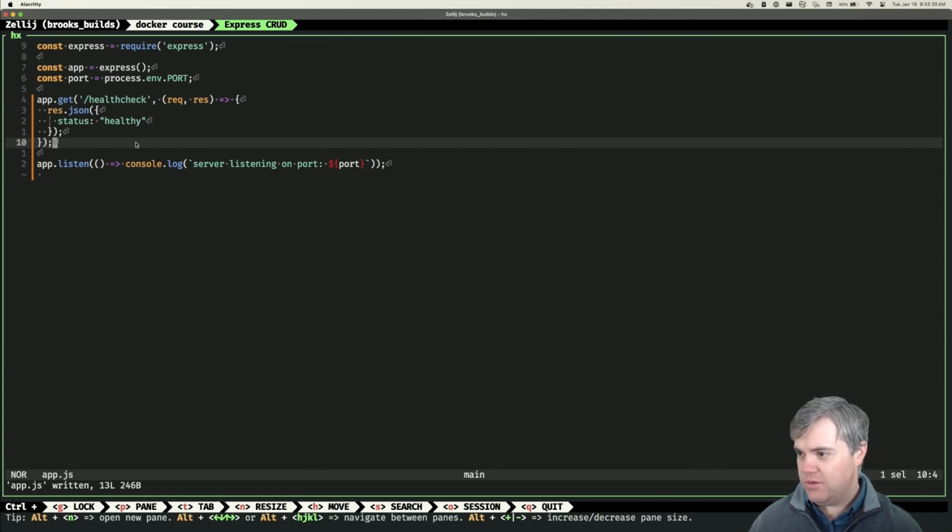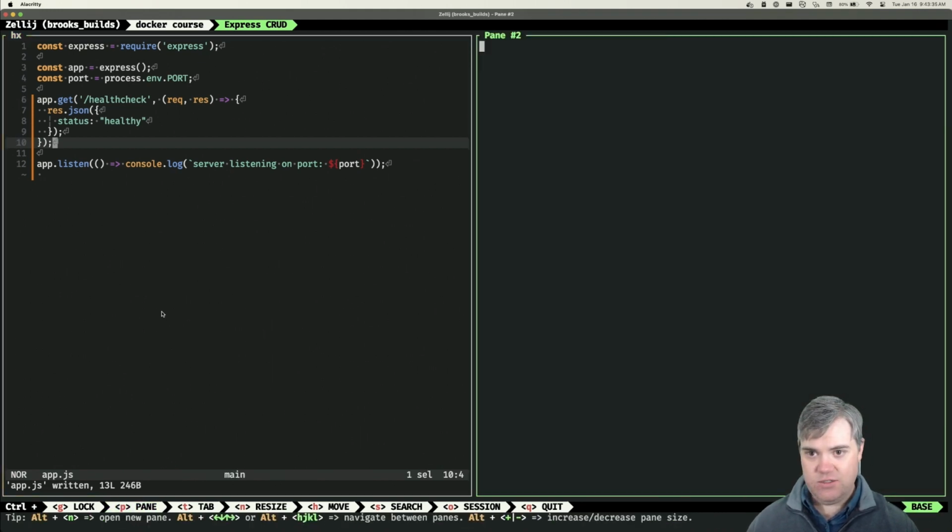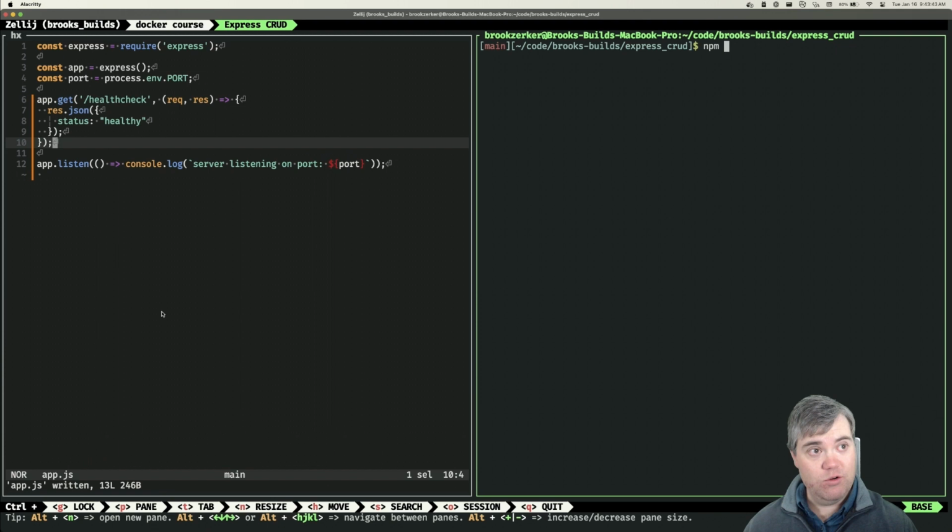Okay, so if we run this, I need to npm. All right, so the first thing is we want to build this inside of a Docker container.